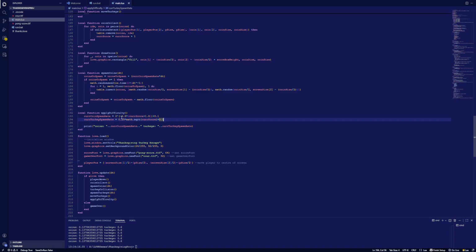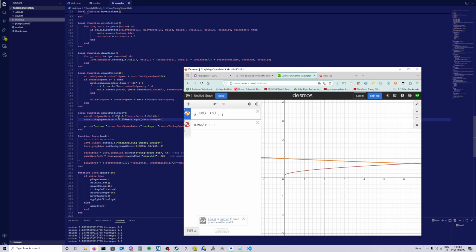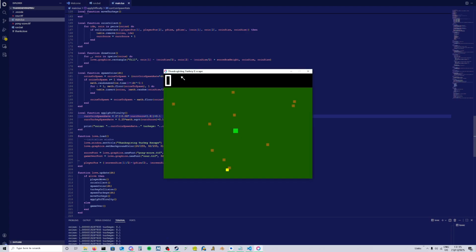So we'll see how I did that incorrectly. I don't see any errors. Let's compare here. So 2 to the power of negative 0.08. There we go. Now that'll do it.